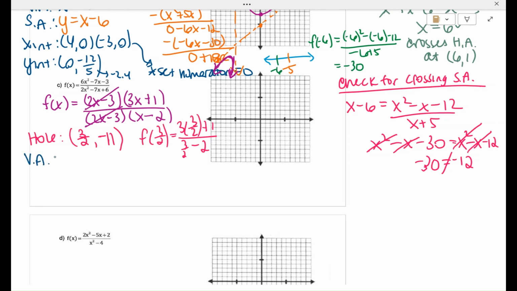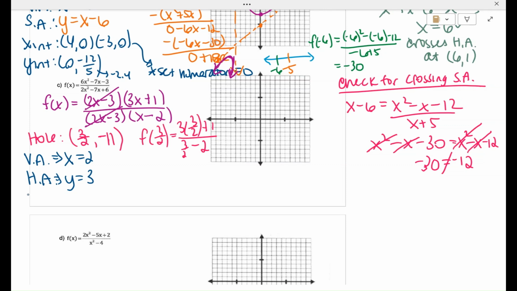So the vertical asymptote is going to be at x equals 2. Now, a vertical asymptote cannot be a hole. Even though that 2x minus 3 is in the denominator, that's a hole. It cannot also be a vertical asymptote. So it's one or the other. We had the degrees tied, so that means you have a horizontal asymptote at y equals 3, because 6 divided by 2 is 3. So of course no slant asymptote.